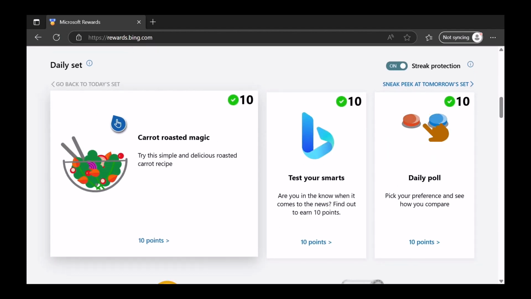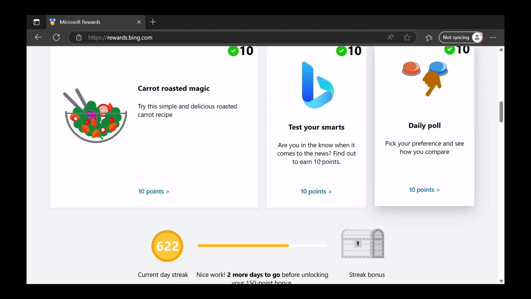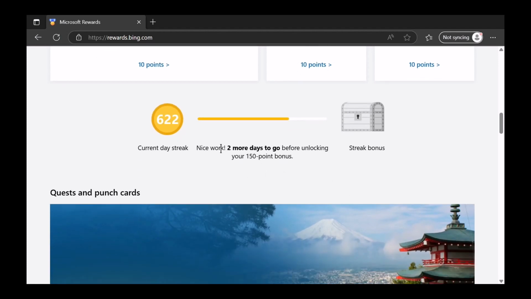These are your daily sets. You want to do these every day, because you get a streak bonus on that as well. So in 2 more days, on Sunday, I'll get another 150 point bonus. So Sunday is going to be looking pretty good for us. That'll be the 2nd day of March. So you keep that streak going every 10 days and you'll get 150 points. So I'm sitting right here at 622 days.